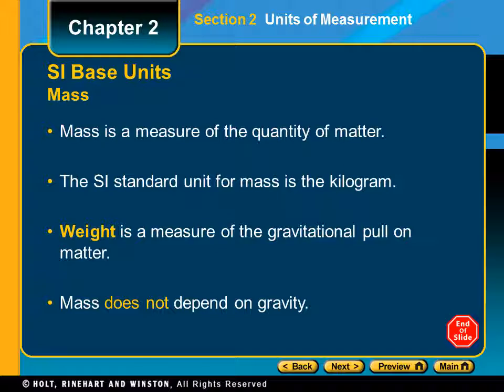But if I have 5 grams of some substance, if I have 5 grams of soil, it is 5 grams on the Earth, it is 5 grams on the moon, it is 5 grams on Jupiter. It doesn't change. It doesn't have anything to do with gravity. It's just the amount of stuff that is present. So it's important that you know that difference. Basically, in chemistry and in science classes, you're going to deal with the mass and not the weight so much. Although in physics, you would deal with the weight a little bit more, I would think, but possibly not. Everything is really going to be talking about mass.